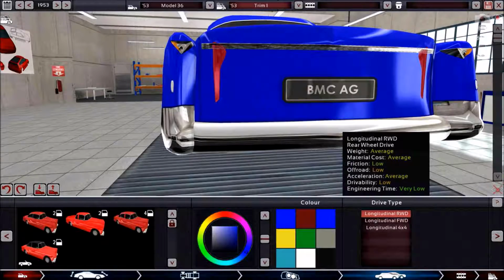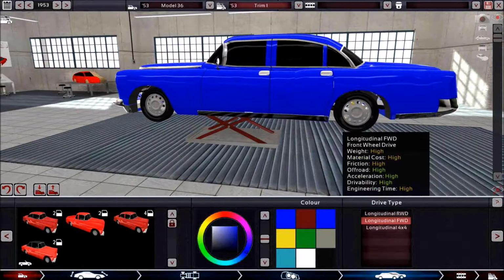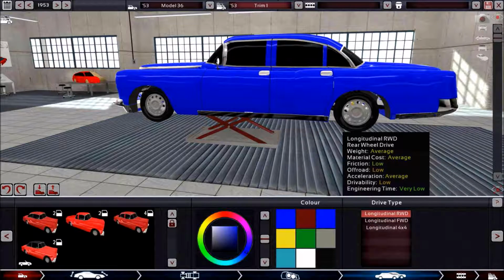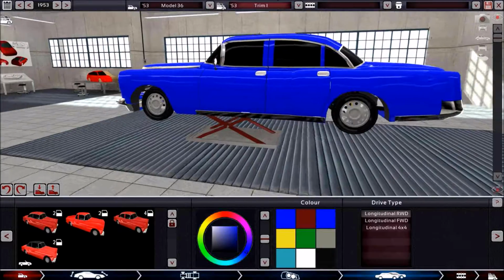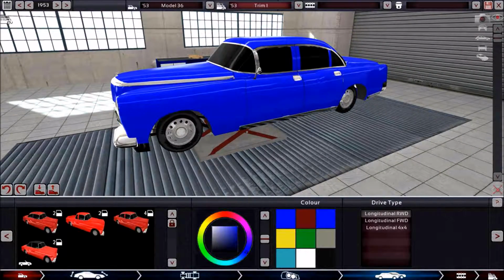Now we're going longitudinal rear-wheel drive. It's just natural for a vehicle like this. Could go with longitudinal front-wheel drive. Might save a bit of weight. But nah, it's just a traditional car, other than the engine, which we're going to experiment a little with.